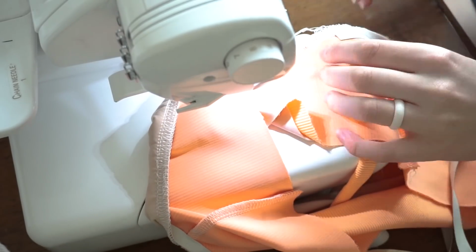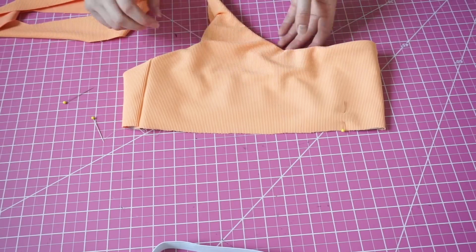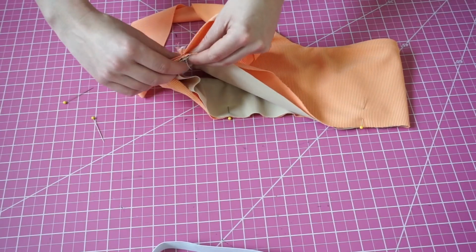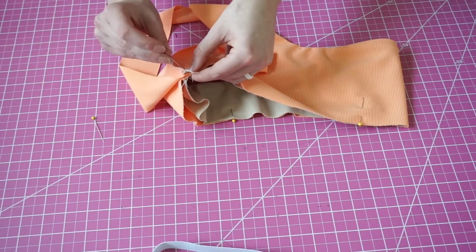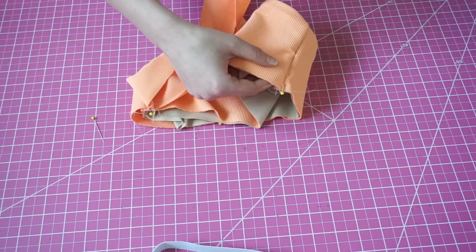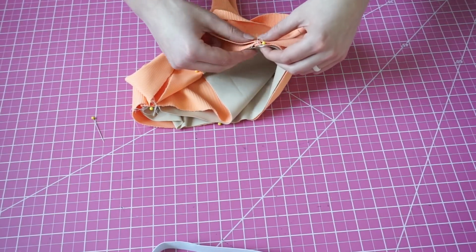Now we're going to begin working with our band. Off camera, I took our band piece, folded it in half hamburger style, if you will, and sewed it right sides together so that it became circular. And I'm going to pin the band at the seam and at its halfway point on either side of the top, right sides together. Then go back and put in a few more pins, but try not to put too many pins in because we are going to be slightly stretching as we sew.